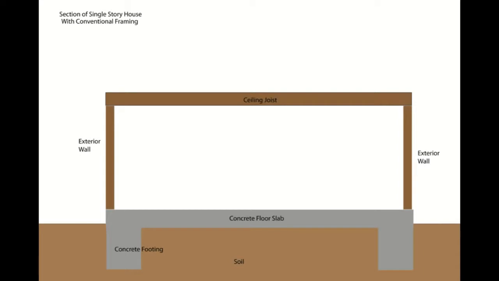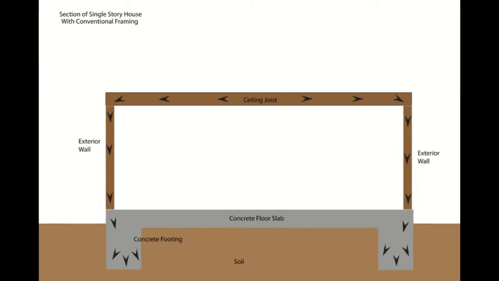This is what's often referred to by architects and engineers as a building section. Here's how the weight is basically going to be distributed if there was pressure applied on the ceiling joists, and there will be, from drywall. You're going to have some type of ceiling, you're going to have lights, you're going to have things in the ceiling that are going to basically add to the weight of the building.